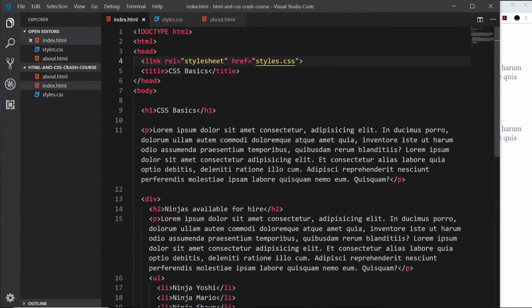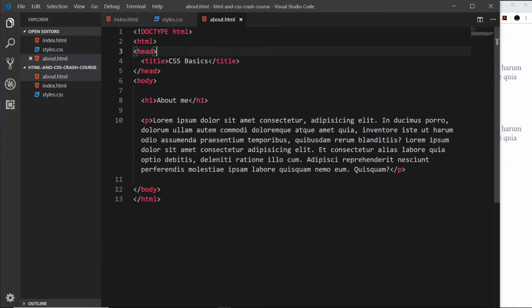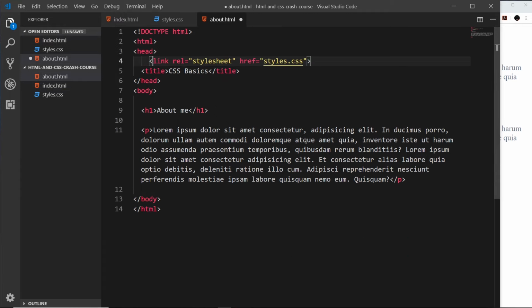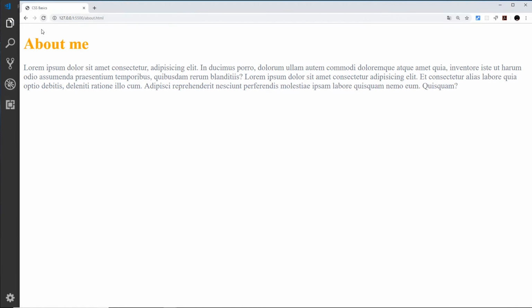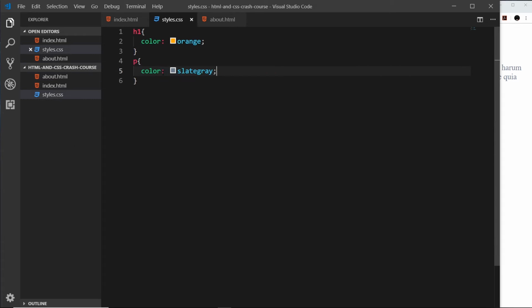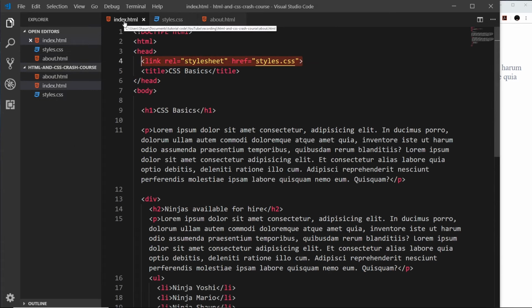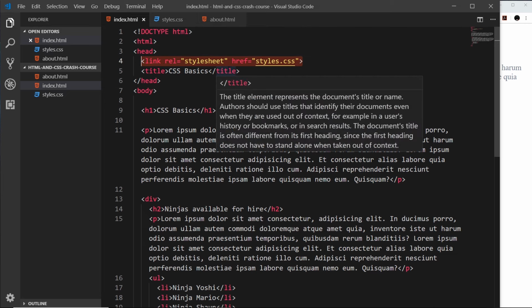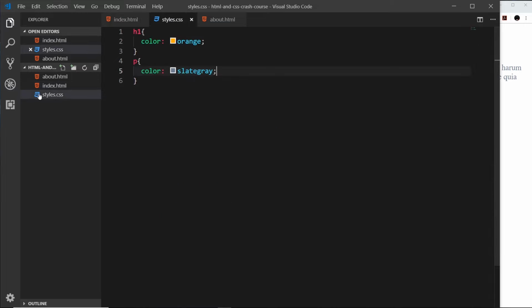Awesome. So I need to add this now to about.html and come over here, add it to the head, and then save this. And then if we go to about.html again and refresh, then we can see the CSS takes effect here as well. So now if we want to update the CSS, all we need to do is update it in one place. And because we're linked to it in both of these different pages, it's going to take effect in both of those pages. So we don't have to update it twice now in each page, just once in this external style sheet. And that's why I prefer, and many developers prefer, to use external style sheets.